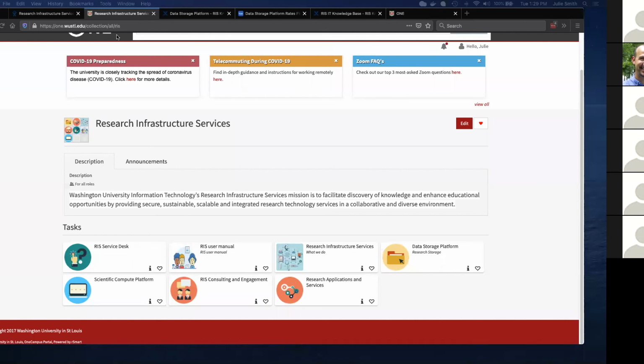There's a question: is VPN just off campus access through the library? How else to get VPN? I think you would need to go to the it.wustl.edu website for how to get access to VPN. They support the VPN. Yes, you just need to request VPN through the main WU IT service desk.